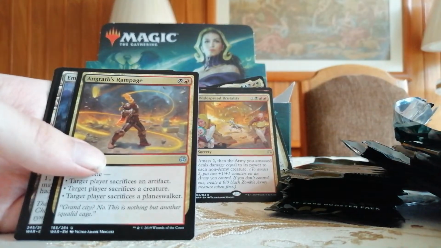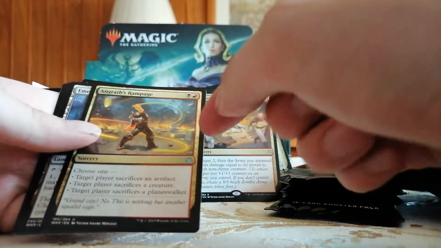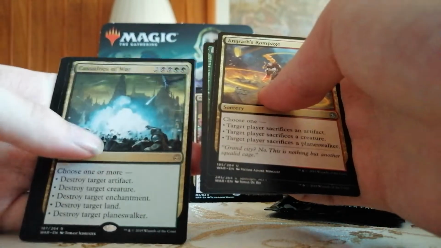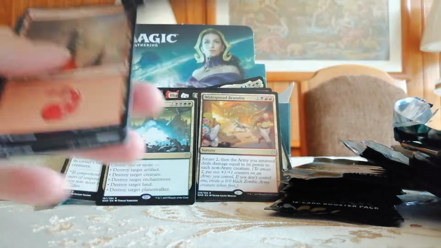Okay, this is a good uncommon. Angrath's Rampage, Emergent Zone, Aline, Voice of the Pack, and Casualties of War. Good removal for Commander.